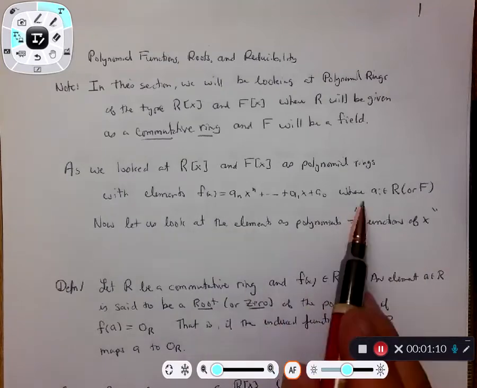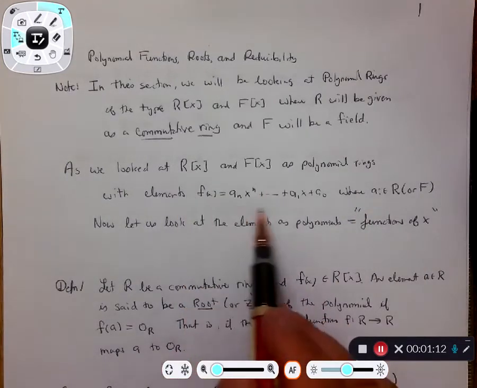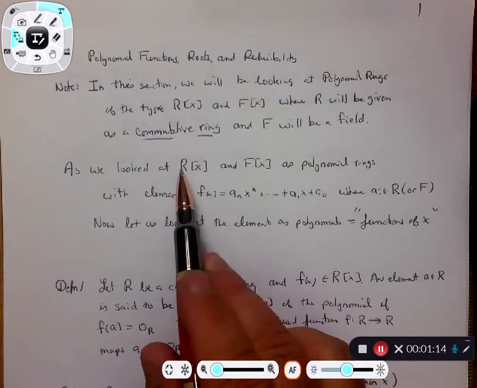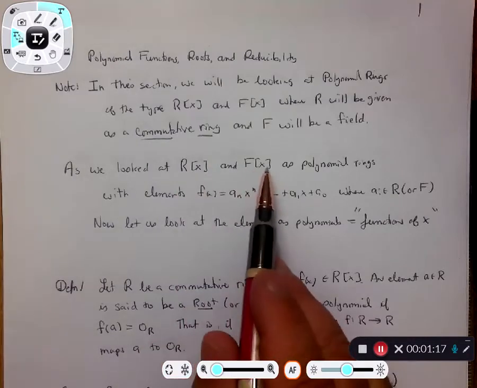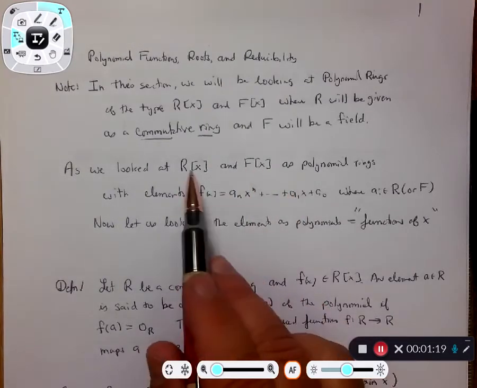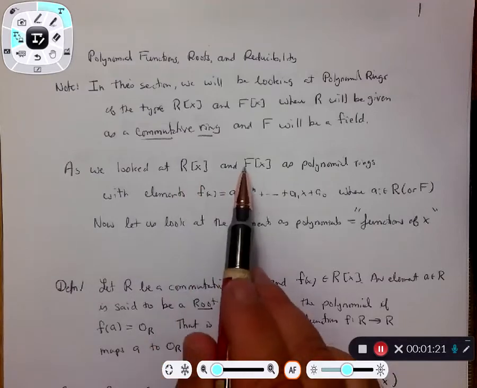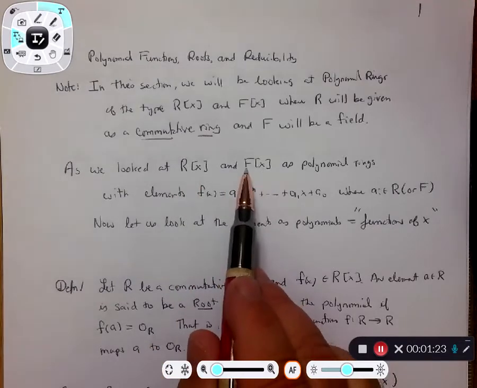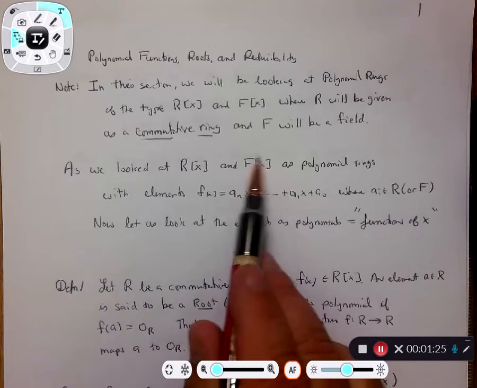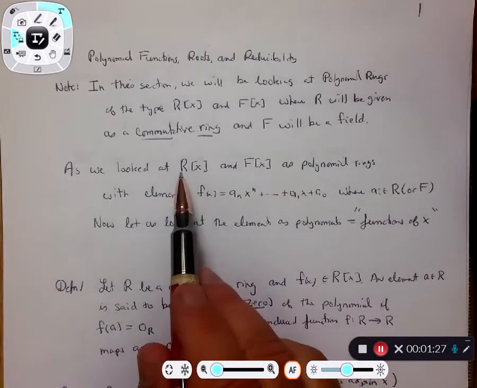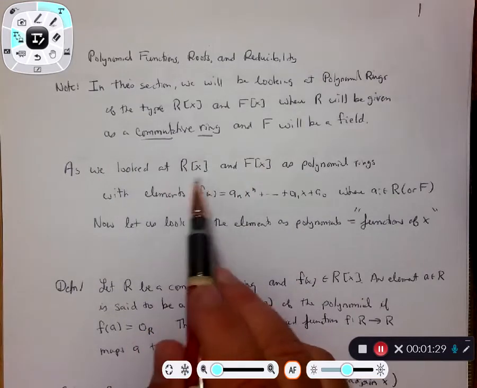Now, we're switching this thing out. We've before been looking at these as the elements of these particular rings, and that's accurate. These are the elements of these rings. When F adjoined X, when the coefficients come from a field adjoined X, that makes an integral domain. If you've got an integral domain adjoined X, that's still an integral domain.